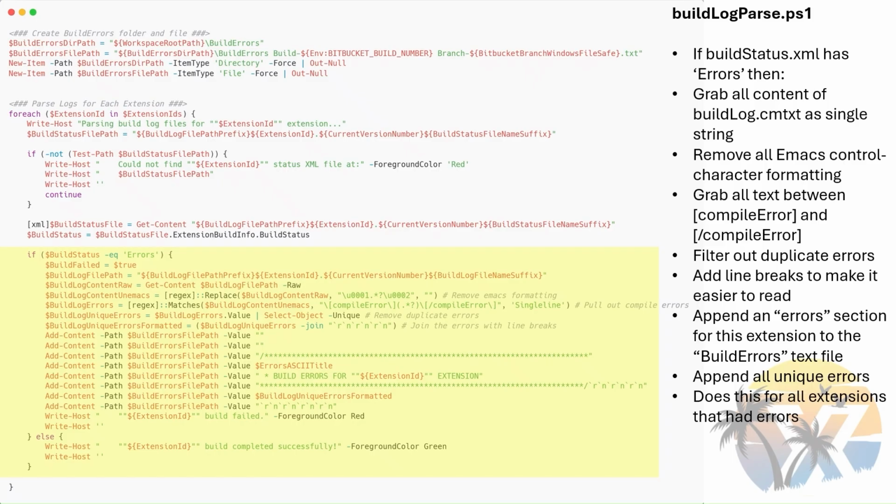At the top, it's the second or third line down, it says the full name is build errors, build dash, and then it uses the current Bitbucket build number, and then the branch, and then a Windows file safe version of the branch name, because I realized that Windows restricts you from using certain characters in a file name, but Git allows you to use those characters in a branch name.